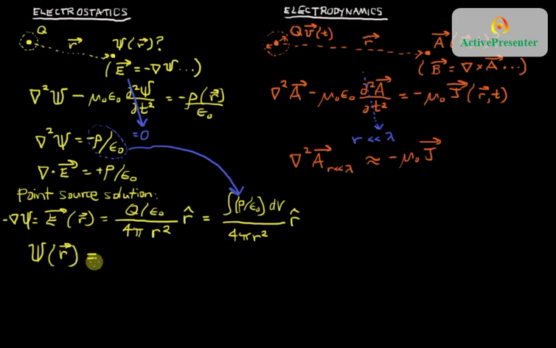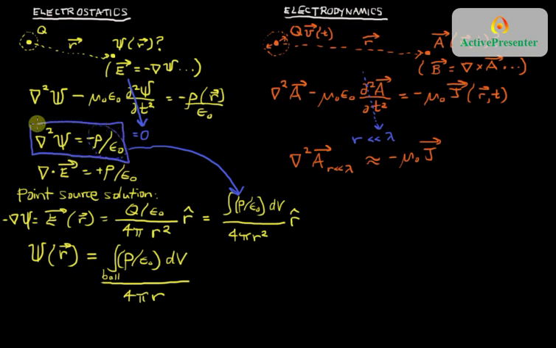So let's write it down. And you know that it's a very similar formula to this, except the potential goes as 1 over r. Keeping this idea of writing it as rho over epsilon naught dV integrated over that little ball at the origin over 4 pi r. So now, let's emphasize what we've done. We started with an equation for del squared of psi, and what we wound up with was a formula for psi itself.